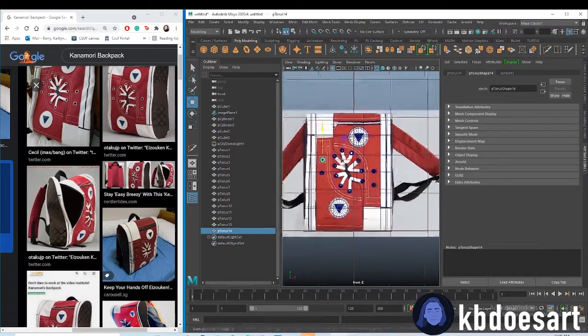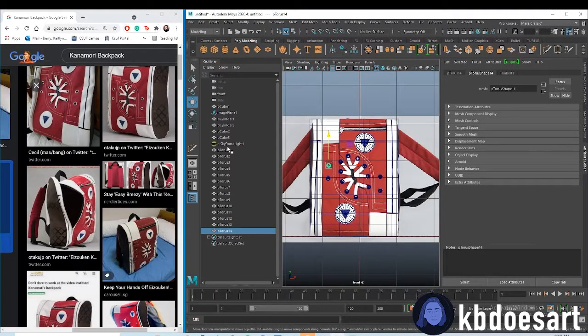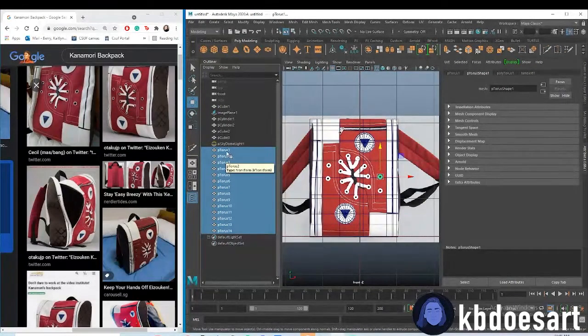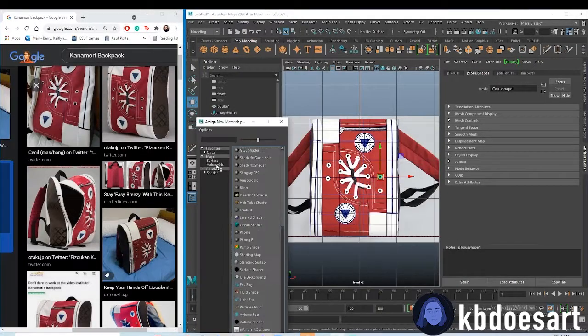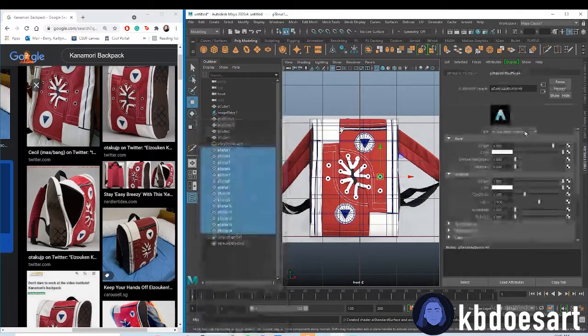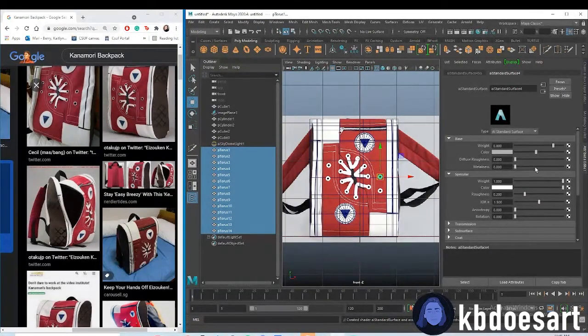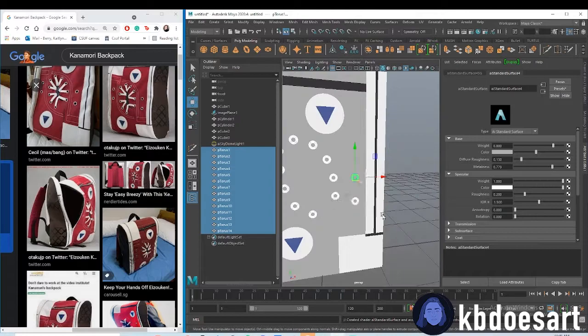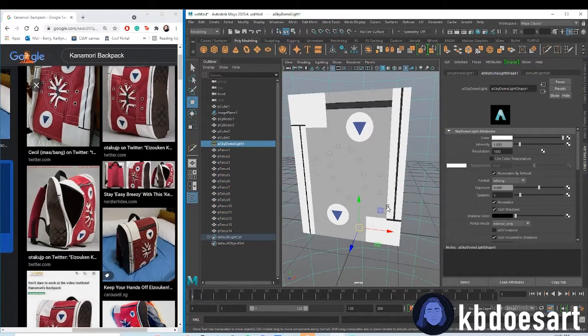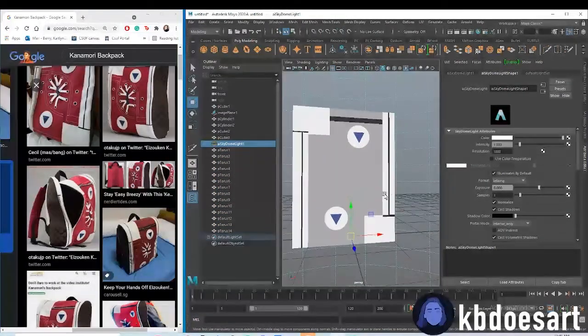Okay, so we've got all those gray loops, which now you can select all those toruses just by clicking one, holding shift and clicking the next. Do assign new material, shader, AI standard surface, and I'm gonna make this like a light gray color, and then I'm just gonna up the metalness a ton because it's metal, and you can also diffuse the roughness just a little bit. All right, now we got all those gray rings.